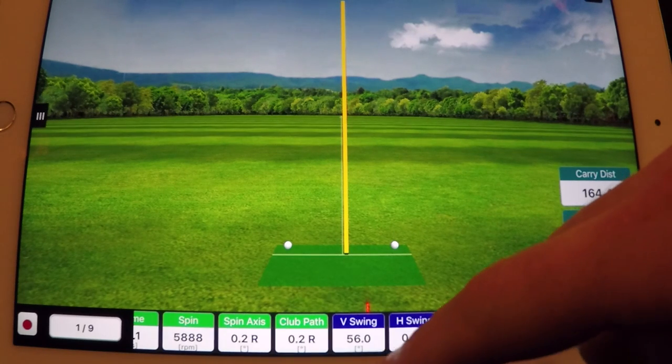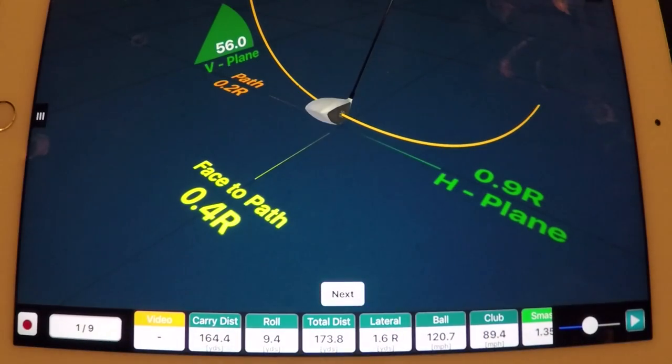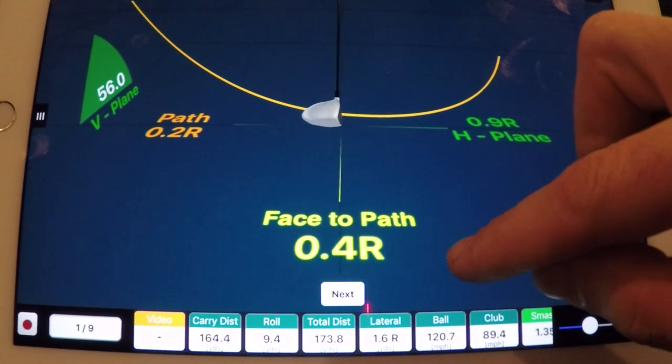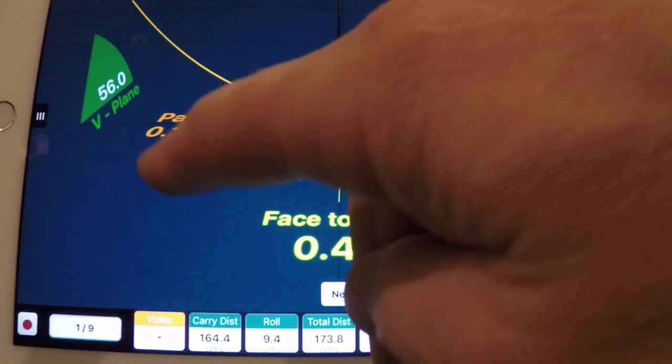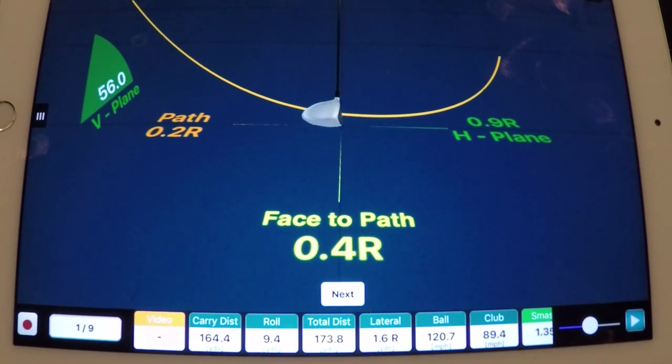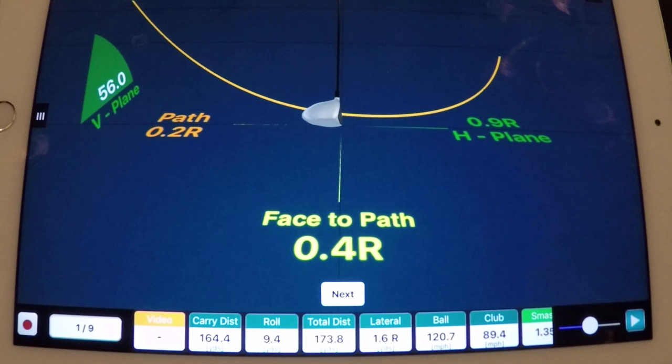Club path: 0.2 degrees — that's good. The big thing I wanted to see next is face angle. So now we can look at face to path. Note that this is face to path — the club face angle was 0.4 degrees open, or 0.4 degrees to the right relative to my path, which was also to the right. Generally my ball flight is straight to a subtle little draw. This club face was just a little bit open to my path — that's why it was basically a straight shot, because the numbers are so close to zero that it effectively was a straight shot, or technically had a tiny amount of cut on it, maybe a couple of feet at the most. What you want to look at is how these two numbers match up to each other — the closer you get both of these numbers to zero, the easier golf becomes.